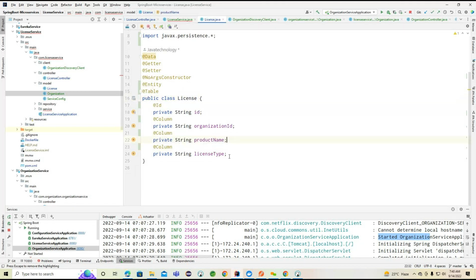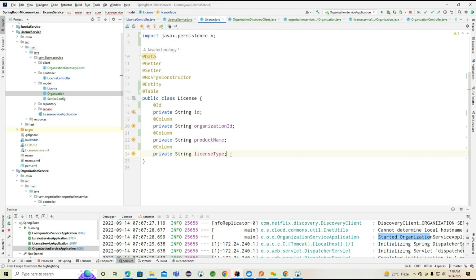So these are all the different fields we are having. Now again, I'm trying to write different fields here: organization ID, something like product information. Instead of providing this, can I modify the changes?